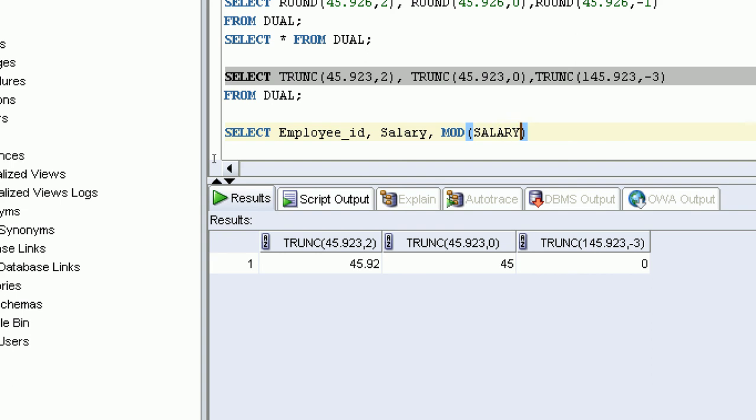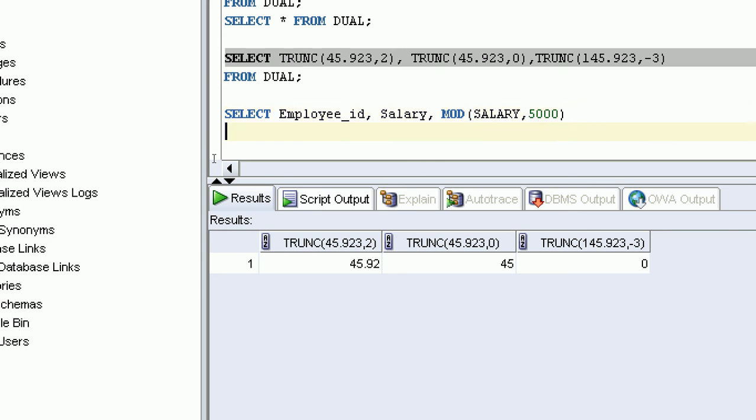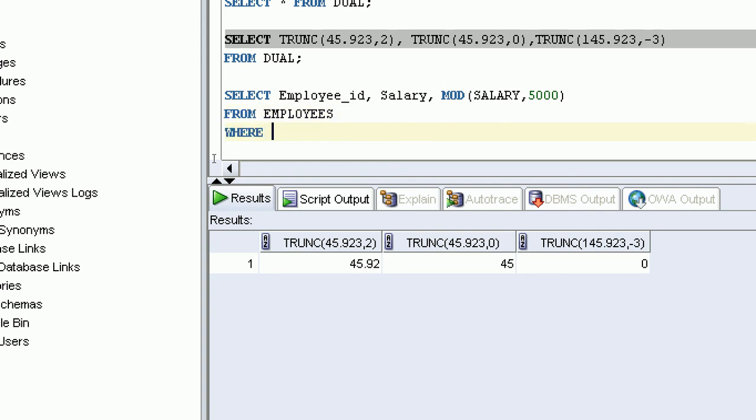So the salary will be divided by 5,000. Clear? From which table? From employees. And where the job ID is equal to what? REP. This is the condition.